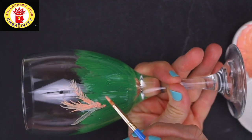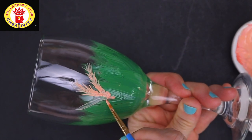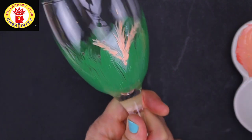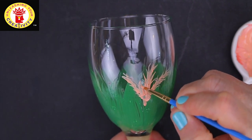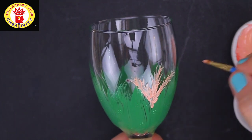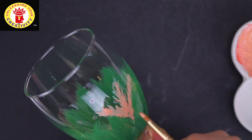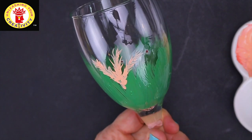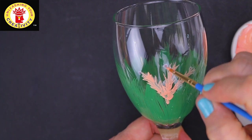And now this third one. Doesn't have to be perfect. It's hard to paint in this direction. To get the idea here. I want you to see what I'm doing. Fix that one a little bit.